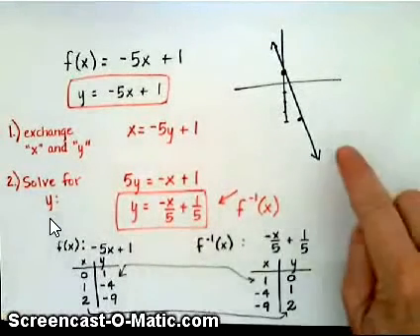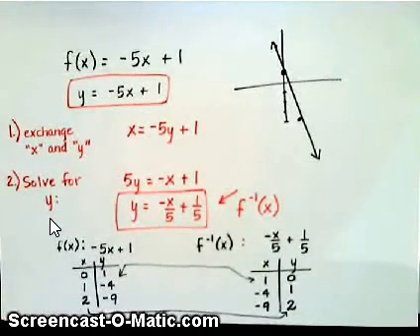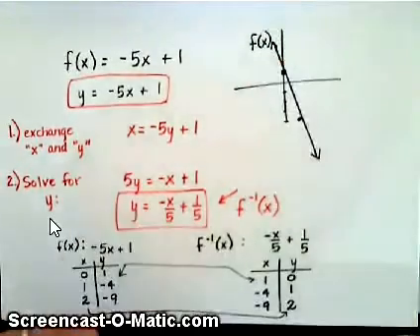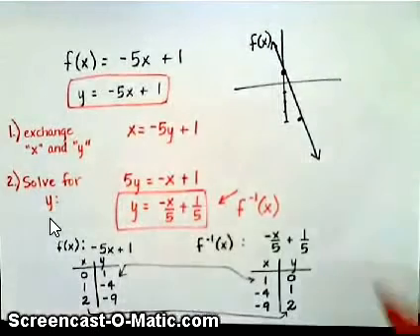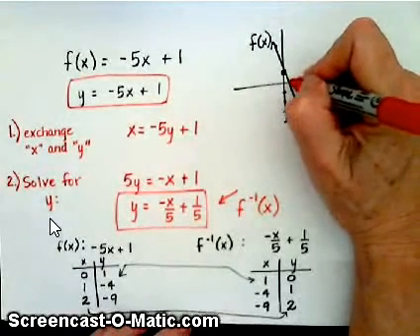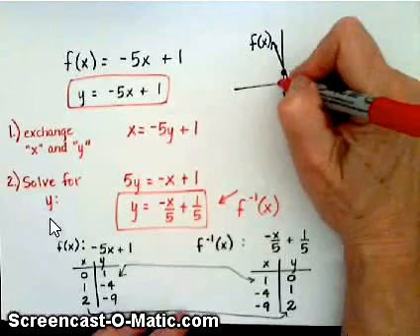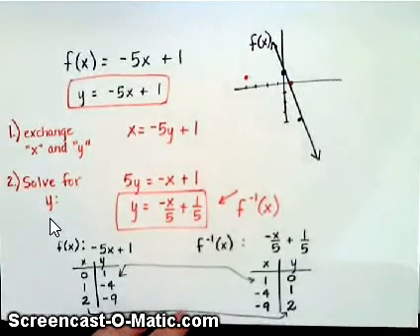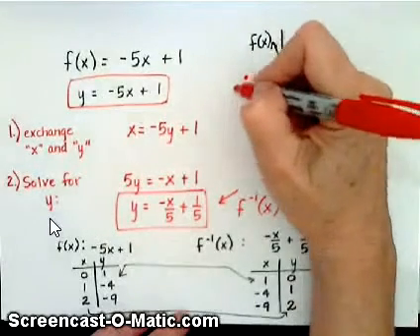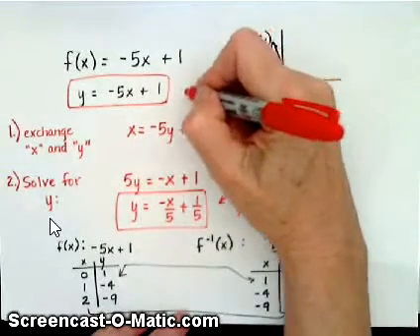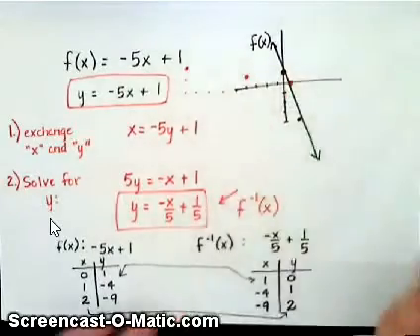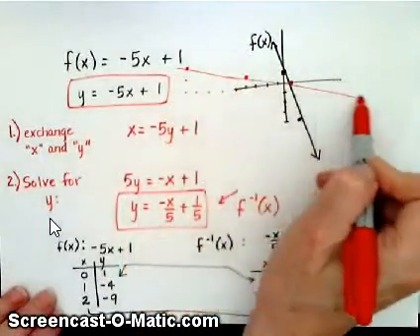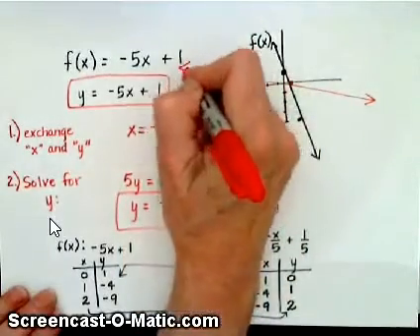Now, I want to go up on my graph. This is where I had graphed the original. This is f of x here that you see in black. And what I'm going to do is graph this new function: 1, 0, which is about right there, -4, 1, 2, 3, 4, 1, which is here, and -9, 5, 6, 7, 8, 9, 1, 2, which is about here. And I'm going to connect my dots. Again, I sort of missed, but I get something that looks about like this.